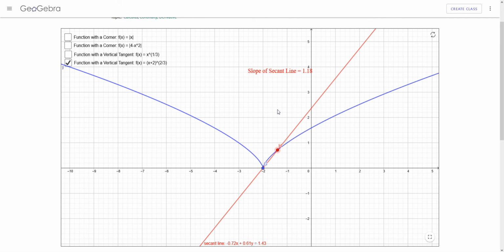We do have a legitimate tangent line. It's vertical. The slope is undefined. So there are two things that could happen. The secant lines could approach a legitimate tangent line, one single one, but it's a vertical line. Or they could approach two different tangent lines, one from each side, or some other way that is not approaching a single tangent line. Then the derivative is undefined. So bottom line: you could have a function that's continuous at a point, but it's not differentiable there.